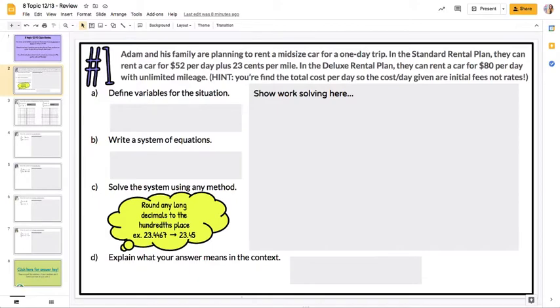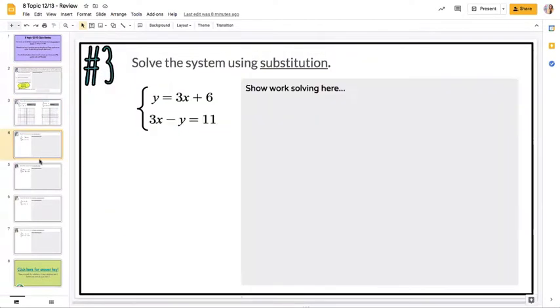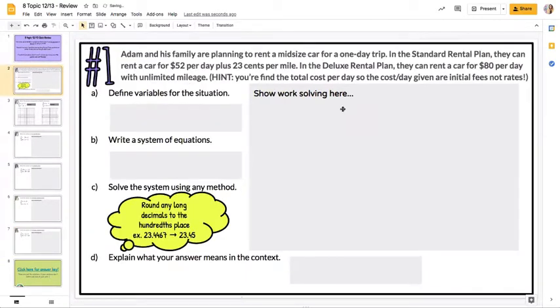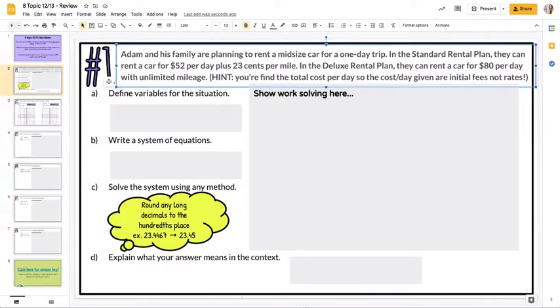I will put the time marks for each of these in case you just want to see one, but I'm going to put it all into one video just to be easy. This first one we really went through a lot in class, so I'm not going to spend a ton of time on it. But just remember that this per day is kind of misleading right here.